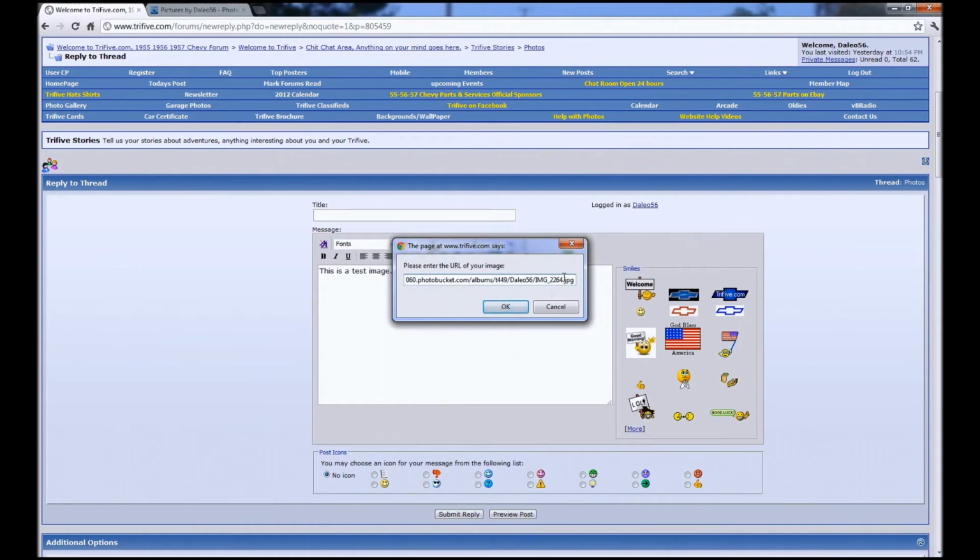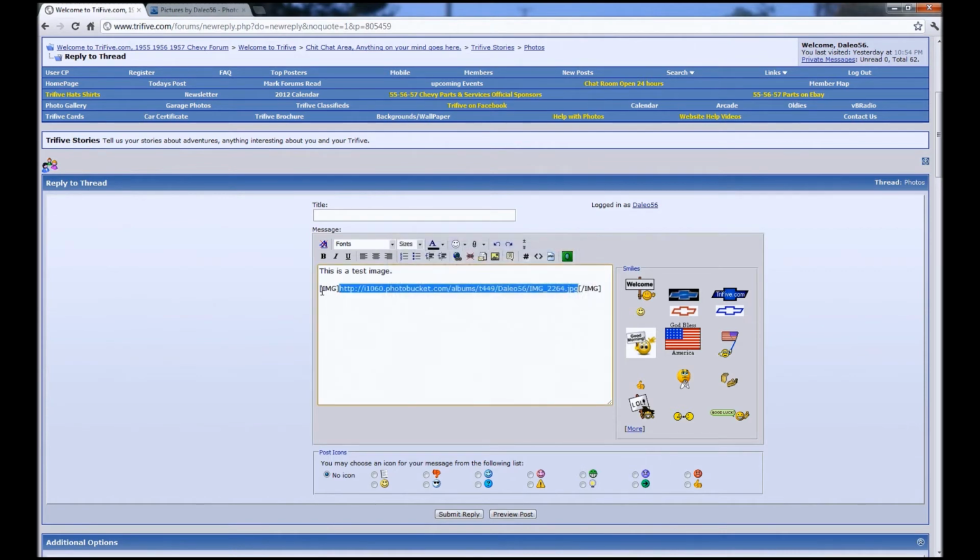Your image must end with JPEG or with the end of the code that you're putting in. If it ends with ASP or HTML or any of these other ones, it's not going to work. It actually needs to be a direct link to the image. So I'm going to click on OK, and you can see now it starts with the image tag. You can see within the brackets, IMG, then my URL, or my Universal Resource Locator link, and then the image.